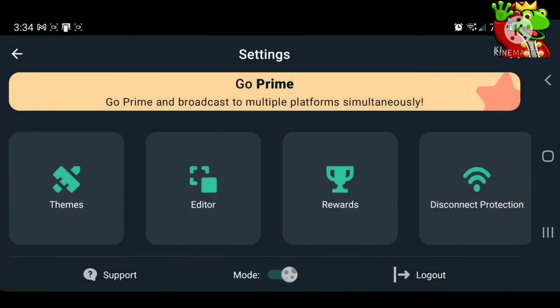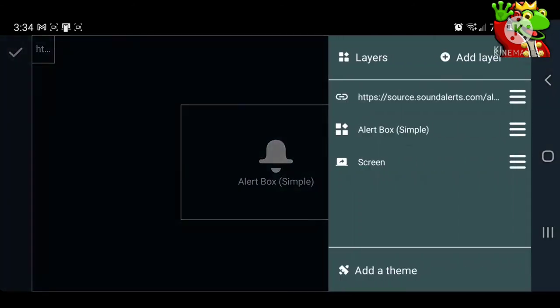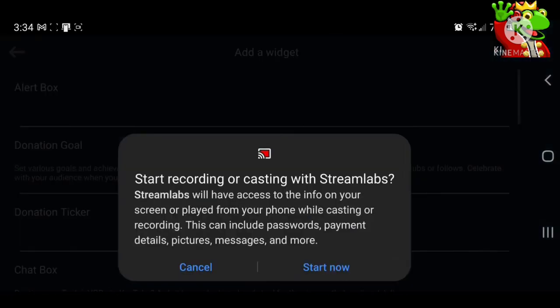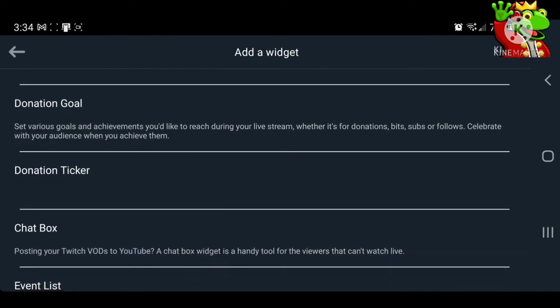So we've covered so far adding in your music. We've added in sound alerts. Now let's add in more things for the overlay. So here's the overlay. Once again, we have the sound alerts up in the top left corner. Let's add in the widgets. So we have the alert box already. Donation goal. You can add in a donation goal through the Streamlabs webpage, or you can use the new Twitch one, which I prefer myself, which means just how we added in the URL for a custom item for the sound alerts, you're going to have to do that for your Twitch stuff.